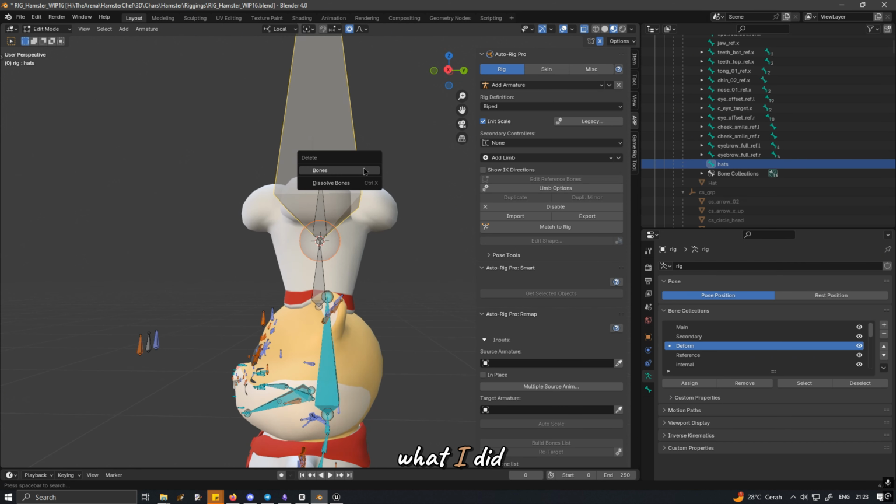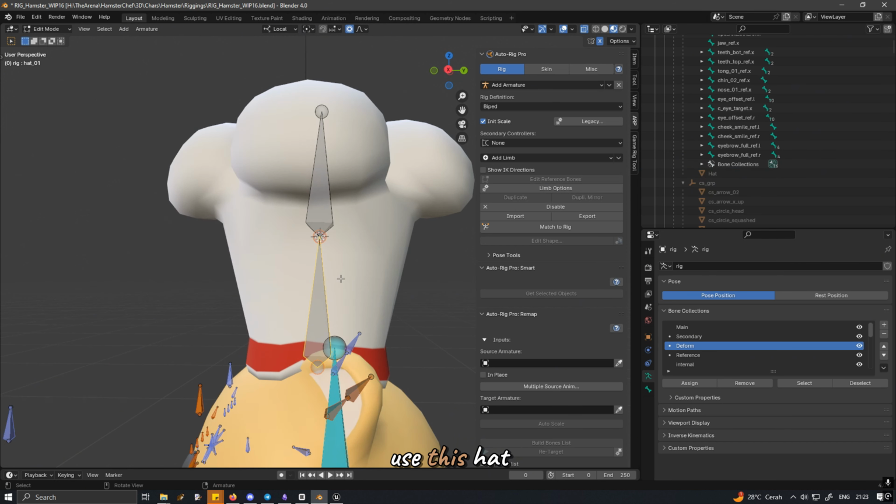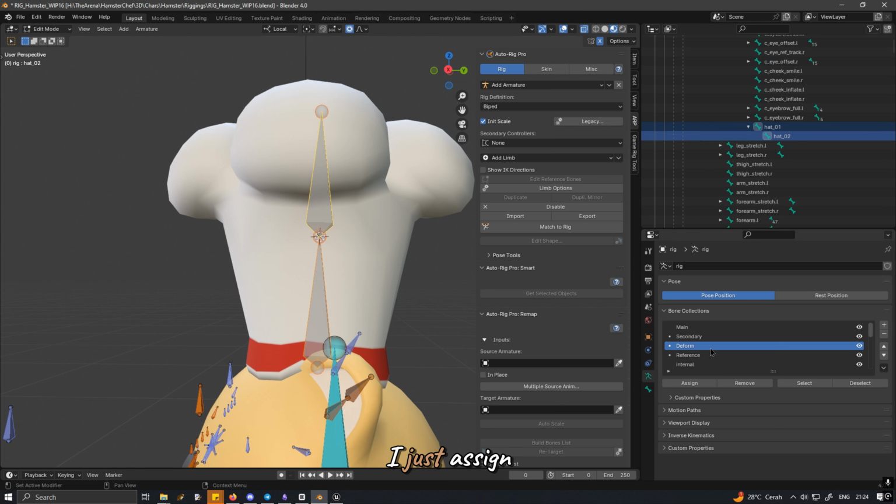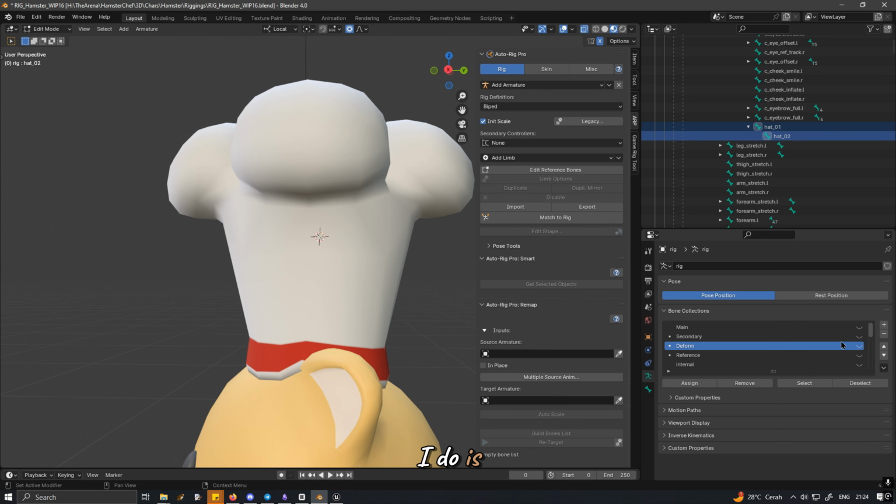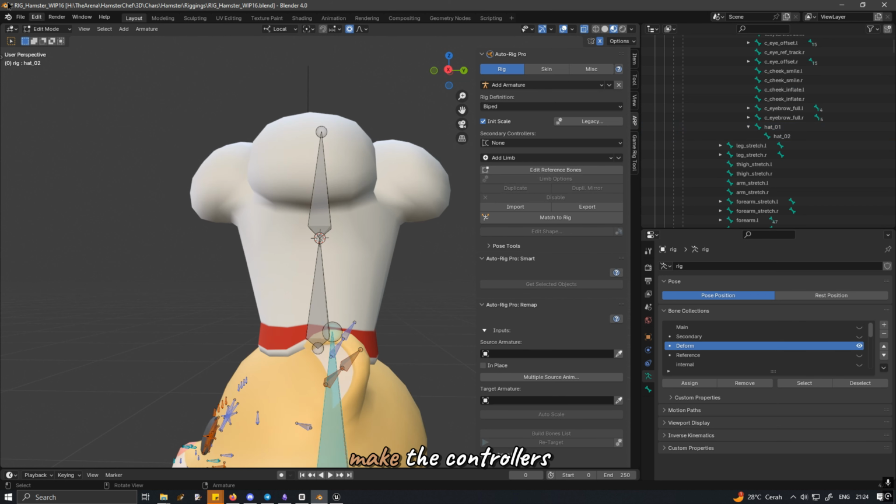What I did is basically use this hat and put it into deform mode. If we click the option, there are no parameters because this is our limbs. This is our custom hat. So these two hats, I just assign them to deform.